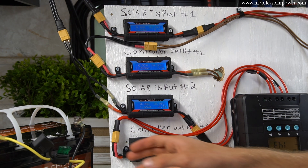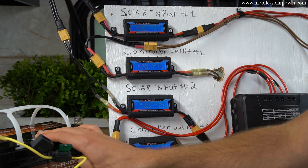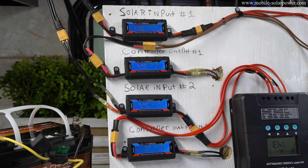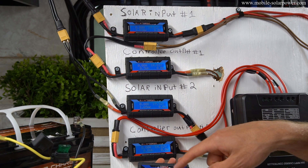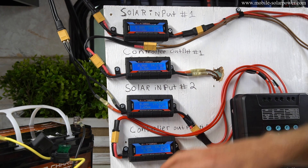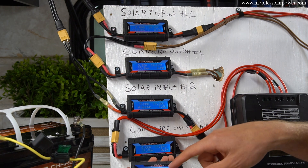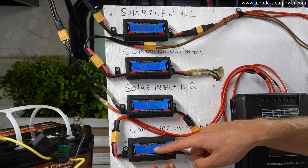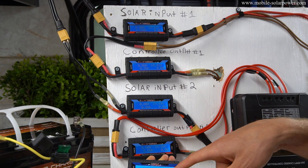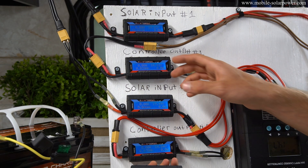So the charge rate is dependent on the resistance of the battery. When the battery is at a high state of charge, or for lead acid chemistry, the controllers cannot push as much power. Now we're going to attach the shore power charger. This is an 8-amp shore power charger but it's only producing 1.7 amps, and the MPPTs have dropped to zero watts. It's not that they're competing — they've hit float voltage first. The charge profile for the shore power charger is different than the MPPTs. I have the max voltage limit on these at 14.5, and this one can go to 14.8 or 14.9. They are not fighting; they just have different charge algorithms.